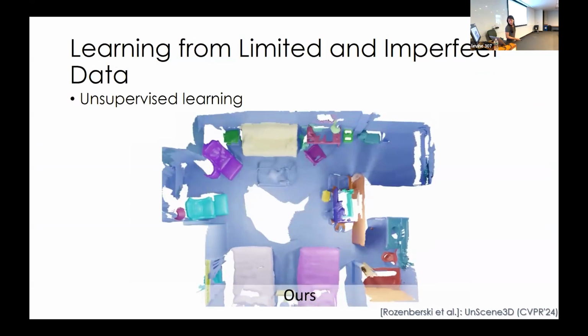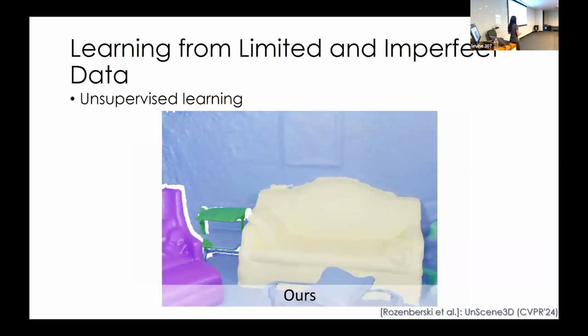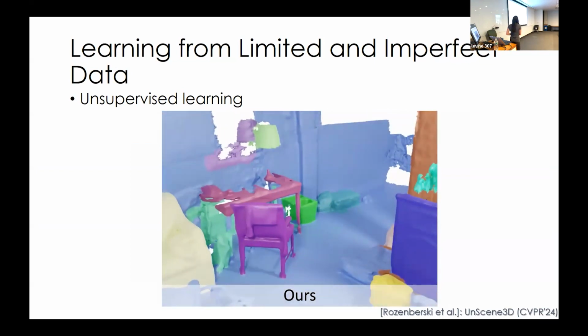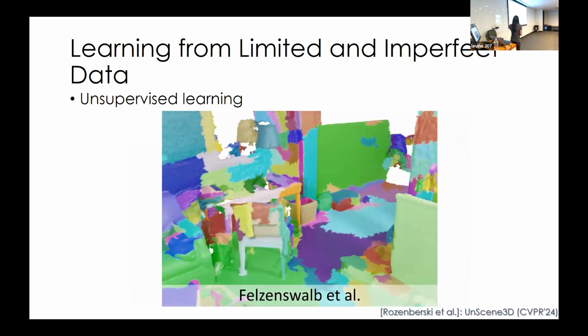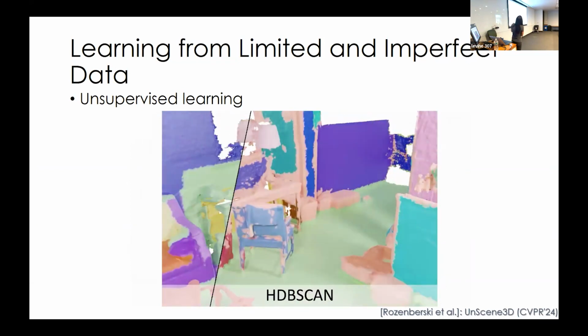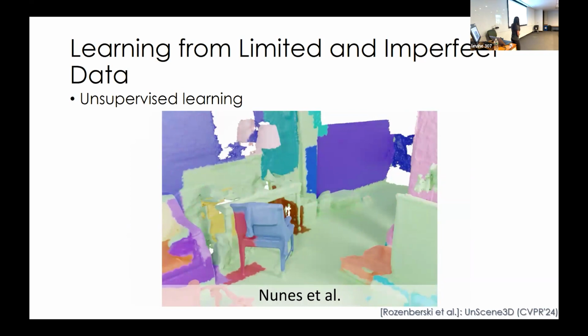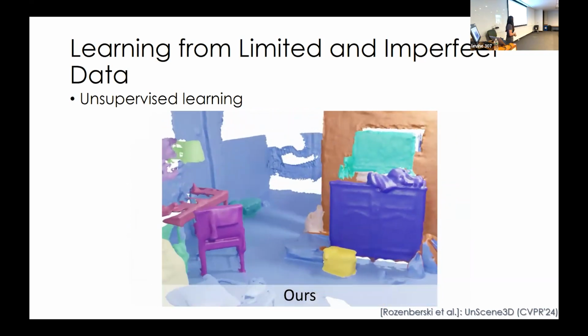So in fact, there's a lot that we can do here, and it's not the case that we want to just throw away the 3D data entirely in terms of learning. You can actually understand quite a bit, even just with unsupervised learning from 3D data. And here we can perform a decent instance segmentation of the scene without any 3D labels at all.